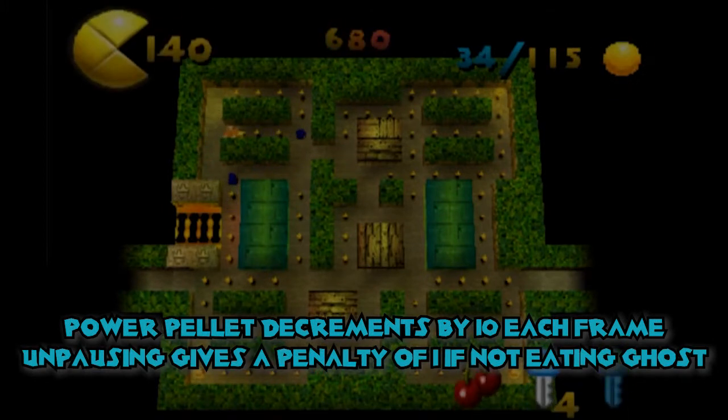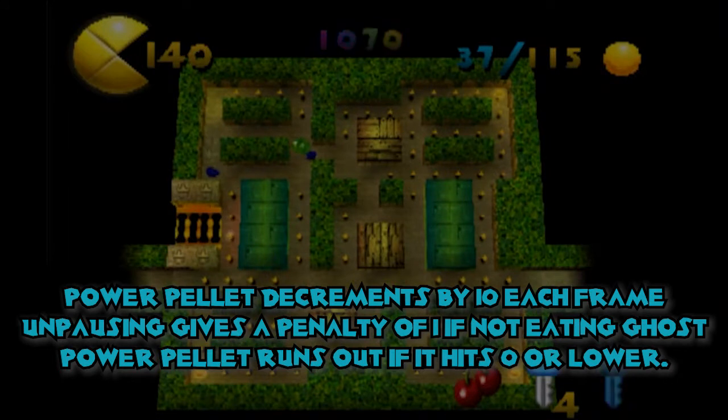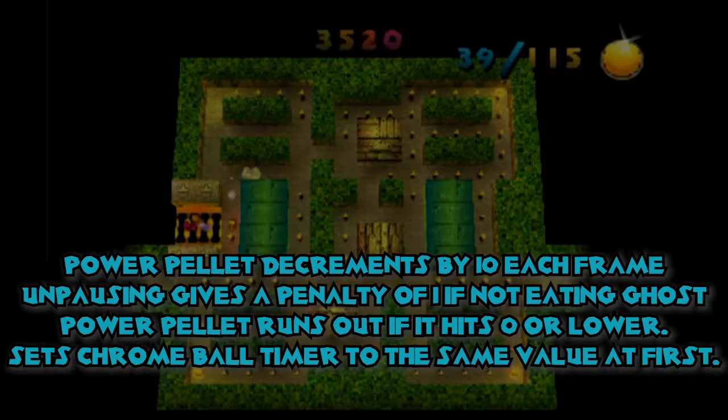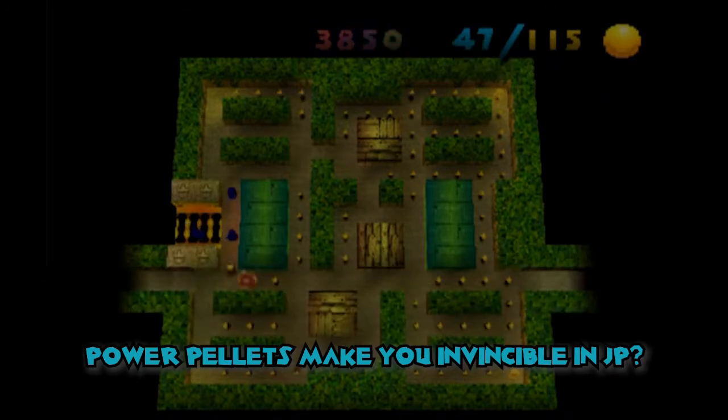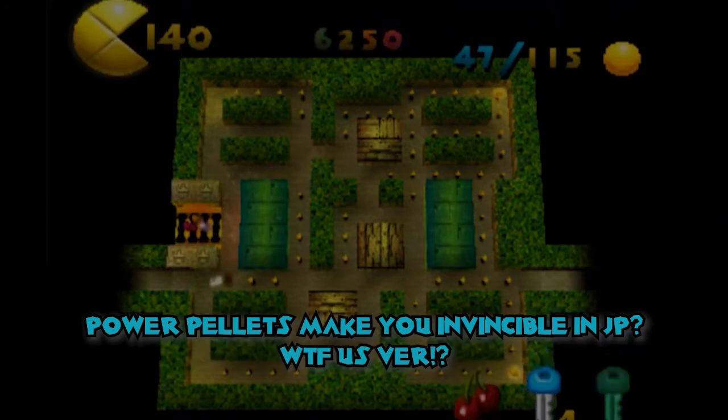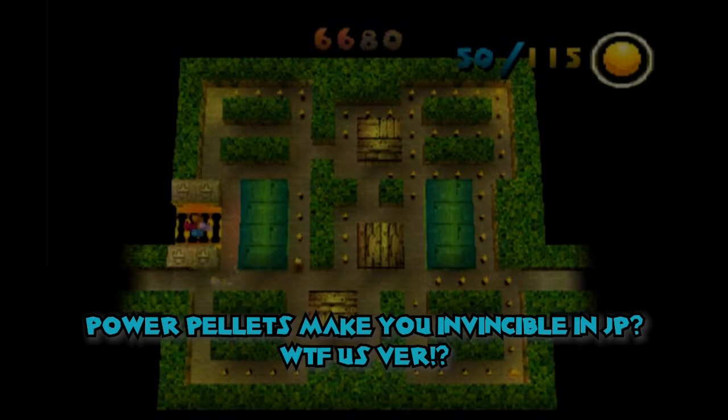If this hits 0 or lower, the power pellet wears out. In both Japanese and American versions of this game, they set an extra timer to the same value of the power pellet, which is shared with the Krome Ball power-up. This is where the difference happens. In the Japanese release, this results in full invulnerability while the power pellet is active. In the US version, this does not happen. The game only uses this timer for invincibility when you have the Krome Ball power-up, and that's it.